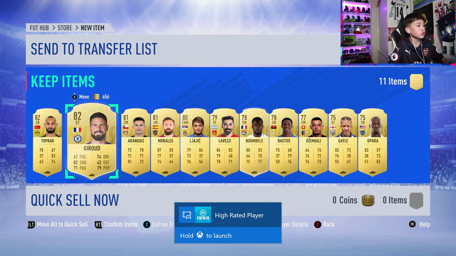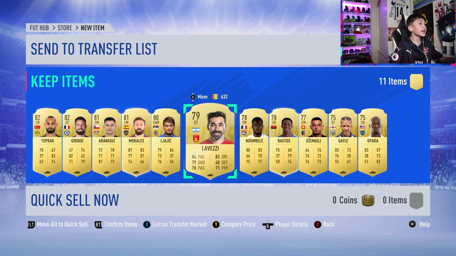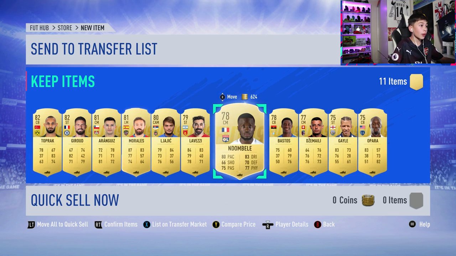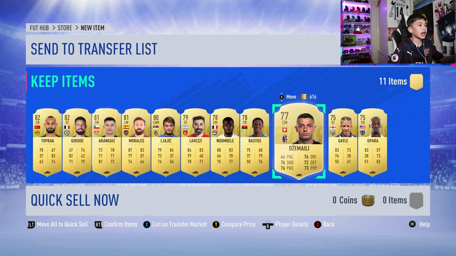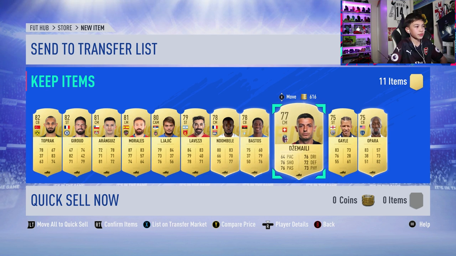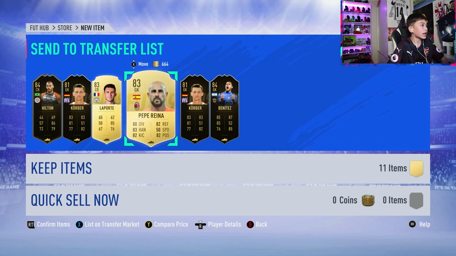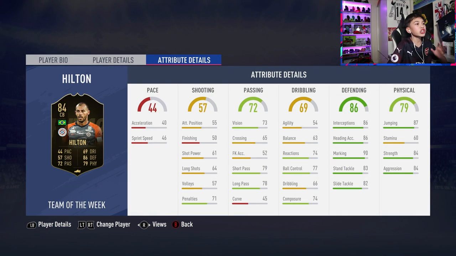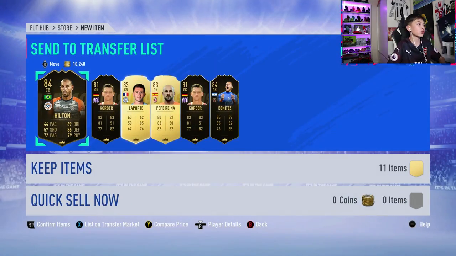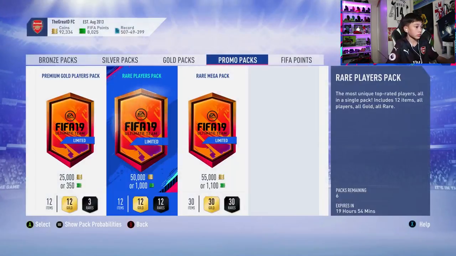Top right, Drew, Aranguiz, Morales, Jelic. Lavezzi, he used to be good, mind. And Ndombele, Bastos, Jmel, Bastos. It does sound like a bit of Bastos though. Jmel Ali, I don't know how to pronounce his name, sorry. Gale and Oprara. So yeah, let's look at Hilton's stats. I actually had him before. So right, he's got good stats. So yeah, all of our walkouts are getting informed. So yeah, it's alright.